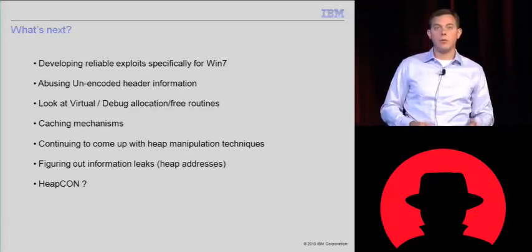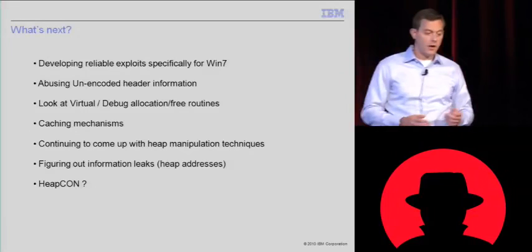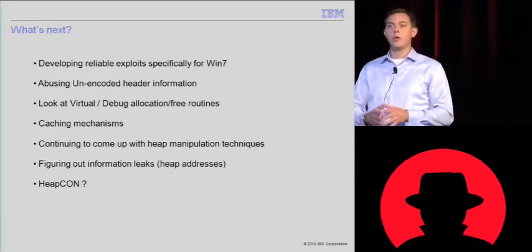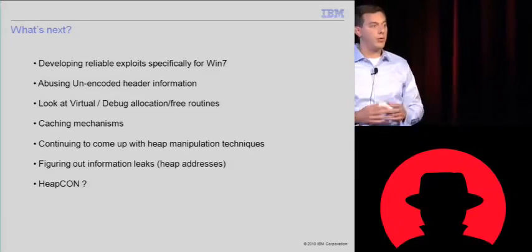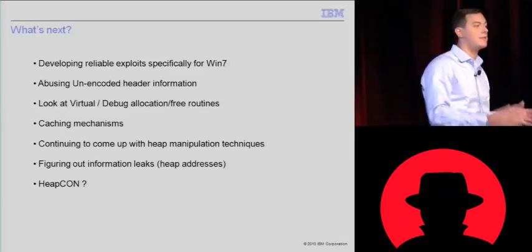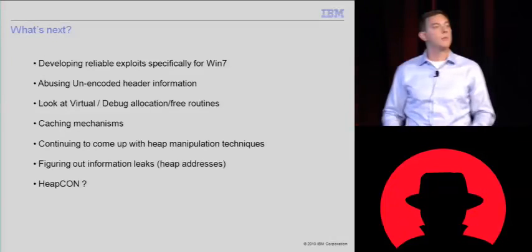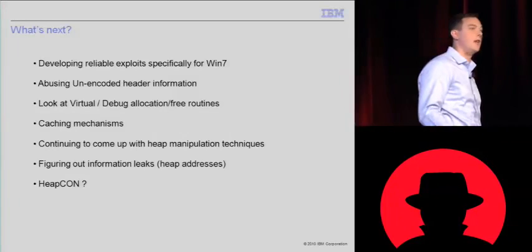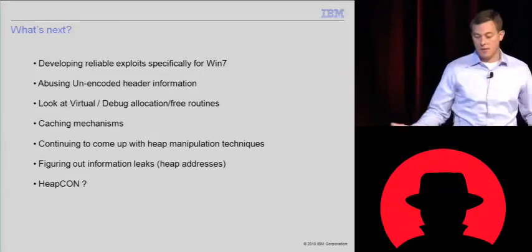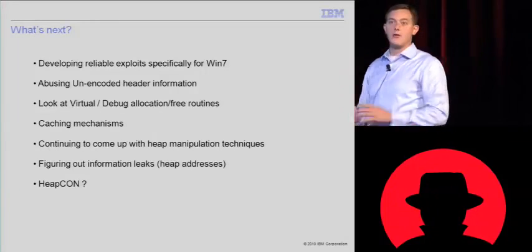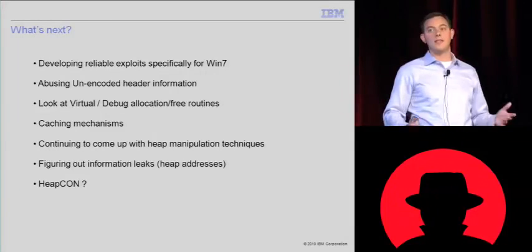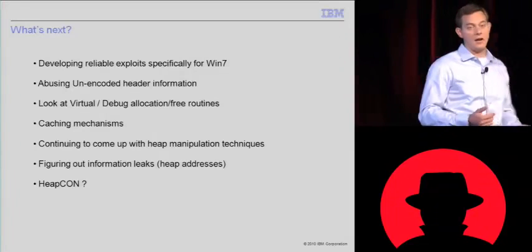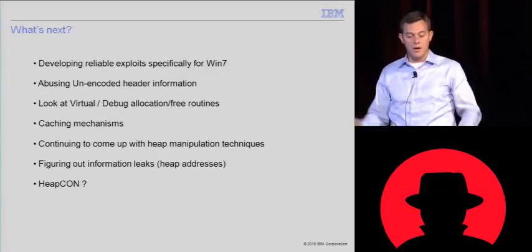Dino and I the other night were talking about, hey, wouldn't it be nice if, at least at a per application level, you could write programs that would put the heap in a guaranteed normalized state. And I think things like that are possible. You can ensure normalization if you know enough about the application and how it allocates and frees memory. Obviously, address leaks are going to be really important, because that's a prerequisite for everything nowadays, really, right? I mean, you can defeat DEP and ASLR if you have a leaked address.